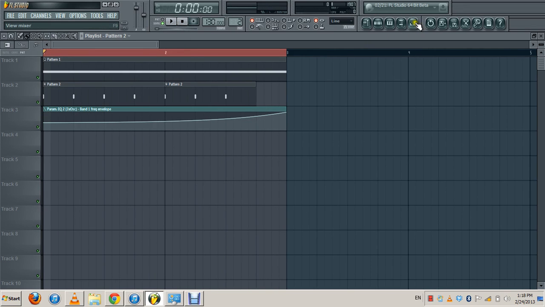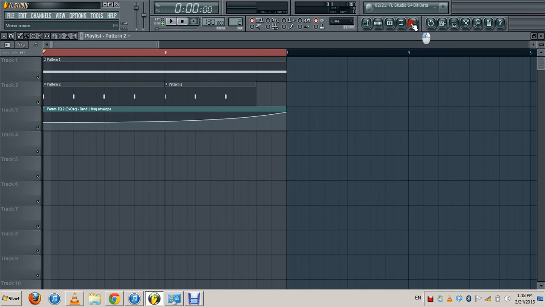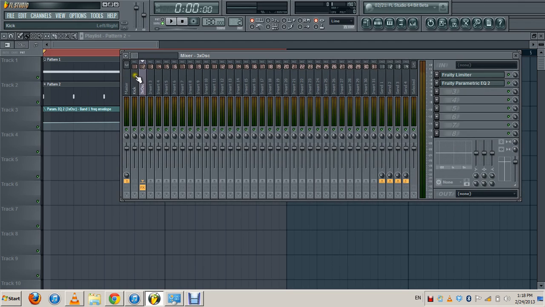I'm sure you can tell the difference from there. The next thing we're going to do is, let's say you're making your song, you already have your drum rolls or something going on, and you don't need the sound of these kicks. They might interfere with the drum rolls you've got going on, so you want to disable the sound of this kick. If we switch off the kick sound, it's not going to pump. The sidechain is not going to work.